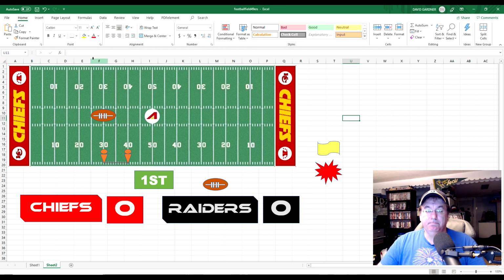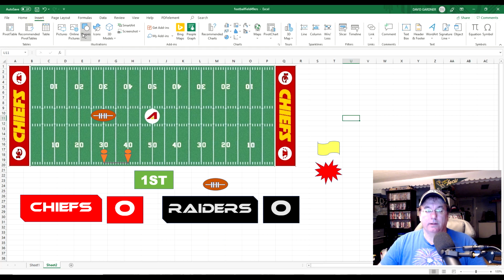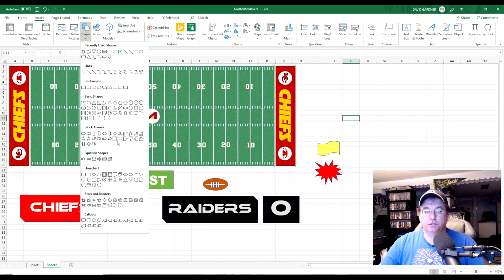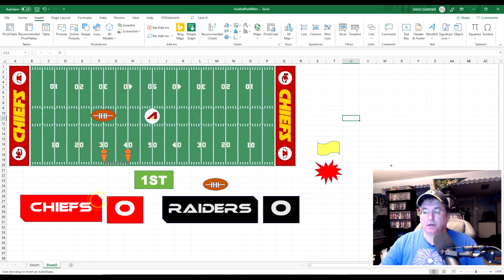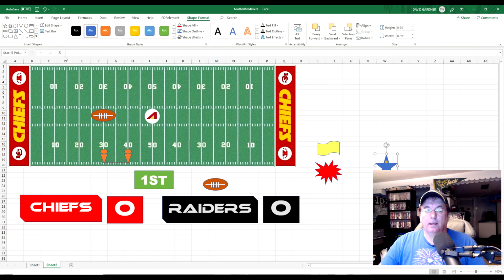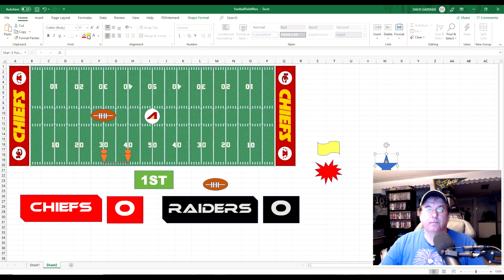And then lastly, I added this shape here, which was just a star. I think I made this one silver. And this is my momentum star. So in the game, there's momentum. So this way I know who has the momentum. If there's a game-changing play from momentum, I bring it over here. Again, flag on the Raiders is here. If there's a fumble, possible fumble. So that's all these shapes were.